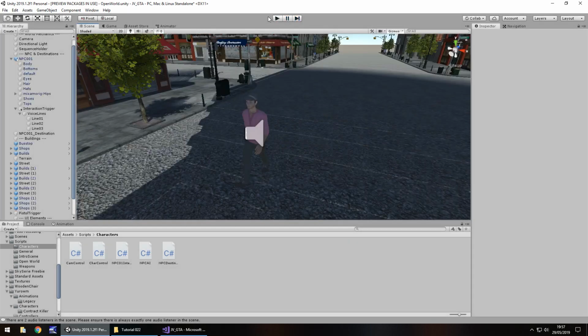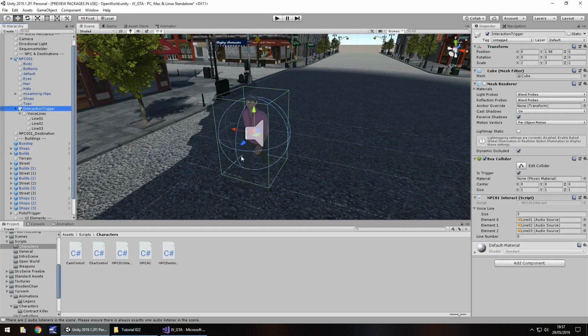That is the start of some NPC interaction. You could hear him saying things when we were bumping into him, getting too close. Now, you could theoretically expand or reduce the size of that interaction trigger. That is what makes this whole thing work. Obviously, that sounds a little bit weird as well, me talking with a slightly modified voice, but you've got to remember that when you have all the sound effects of the city playing, when you have the ambience in the background, other people talking to each other, whatever, that's going to sound perfectly normal.